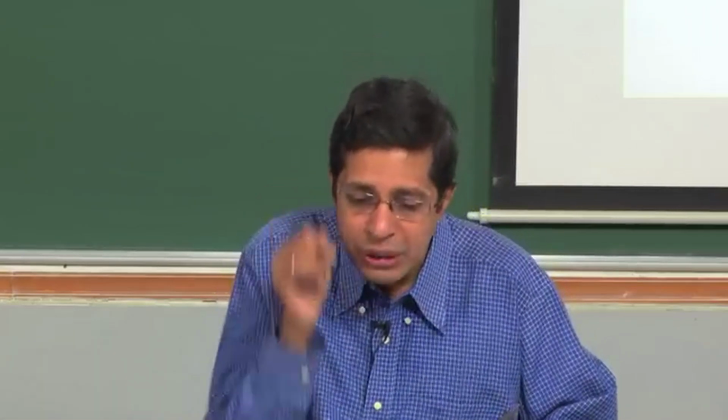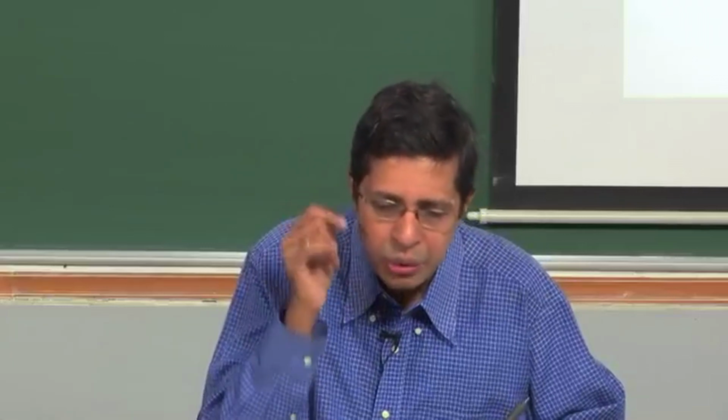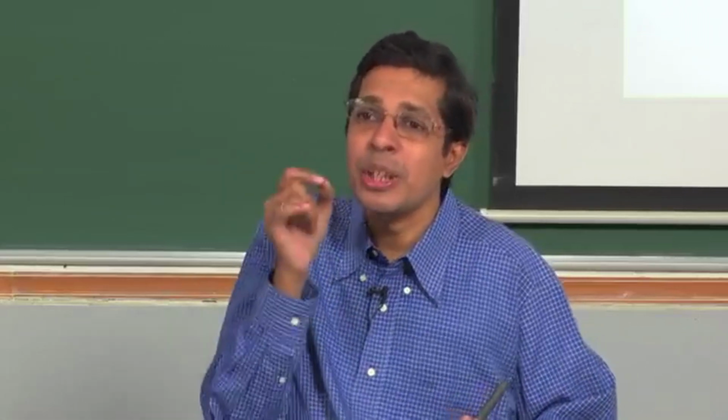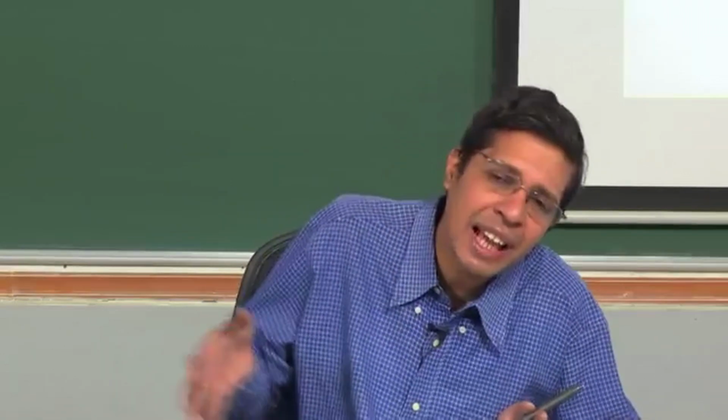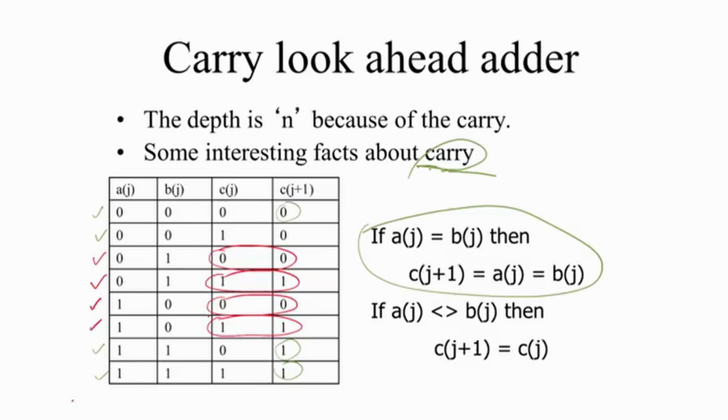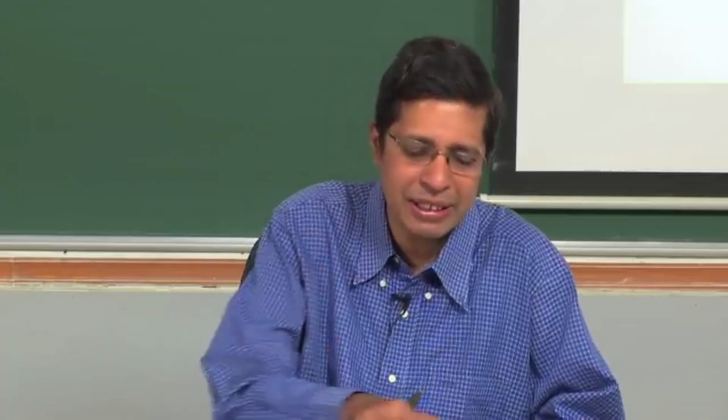So the objective of doing the carry lookahead adder is to reduce the dependency of a carry to be generated in a particular stage, or the sum bit to be generated, on the carries of the previous stages. And one relief I get just by looking at this truth table is that for 50% of the cases, the carry that I generate in a particular stage is independent of the carries that come from the previous stage. Able to follow? And for the remaining 50% I need to depend upon it, fine.